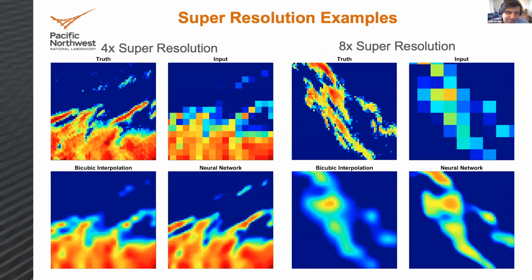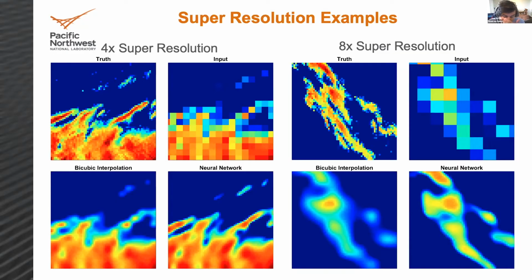So these are some examples of the super resolution. This is showing NEXRAD reflectivity from that NEXRAD radar. And I just have two examples on this slide. There are 4 panels each. So I have an example of doing 4 times super resolution and 8 times super resolution. And in each of these, the ground truth is the upper left plot. And then next to it, I'm showing the degraded data. That's the input to the neural network. In the bottom row, I show the output from the neural network and the result of doing bicubic interpolation, which we're using as sort of a benchmark here.